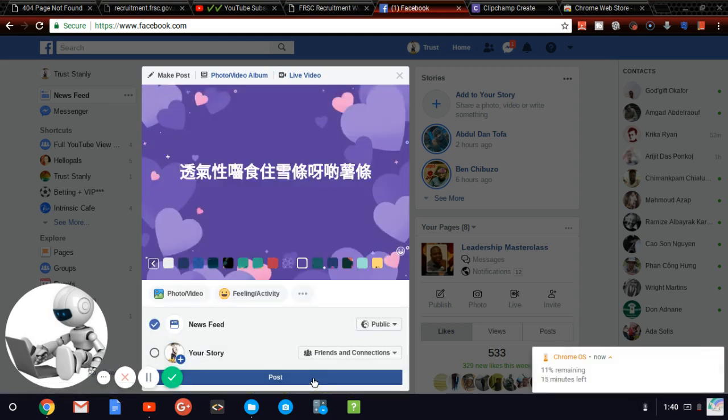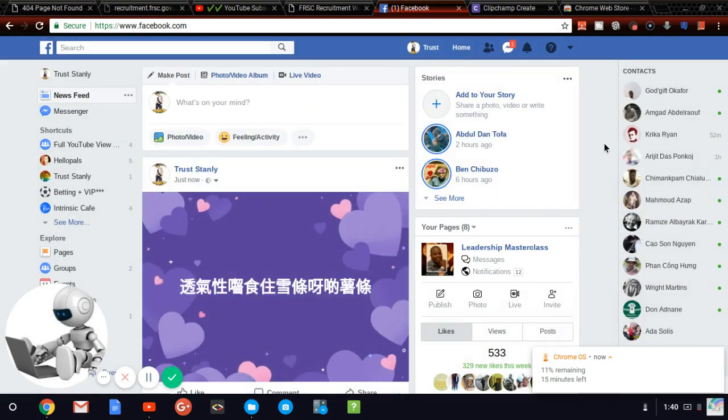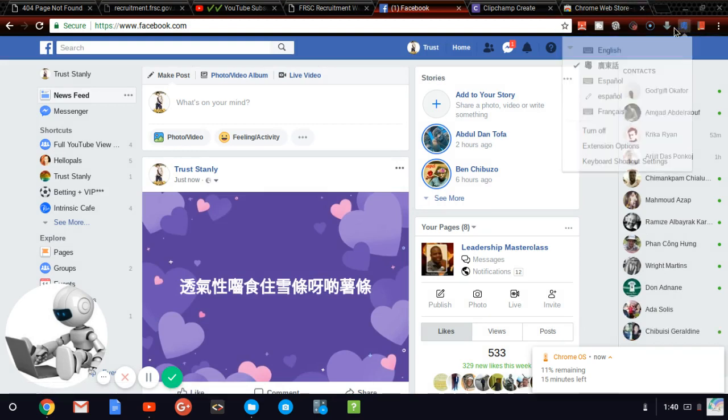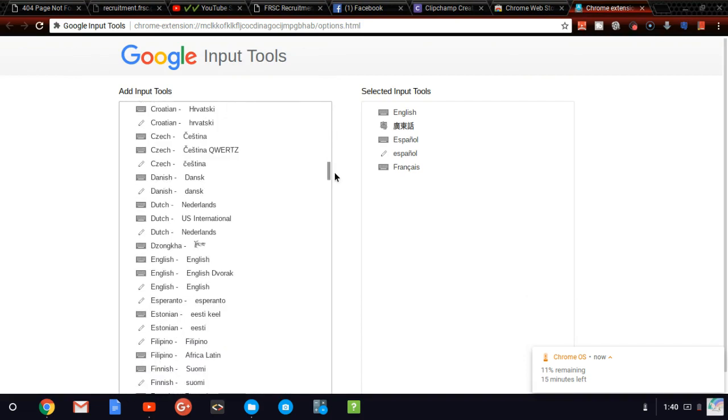And also, I have also tested this out by sending some messages to my friends, and it's actually working well. So you guys should also try this out. It's very nice. But although for some reason some languages are not working properly, you can notice I added some language and it's still showing English, and let me select a different language. Let's see. Let's test it out. For some reason, Chinese seems to work properly well.